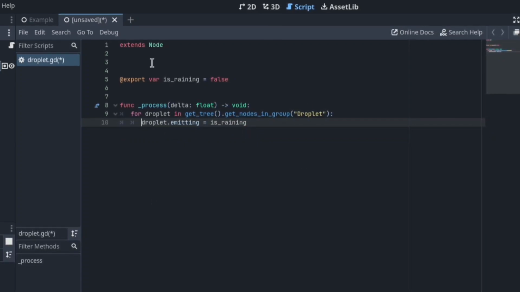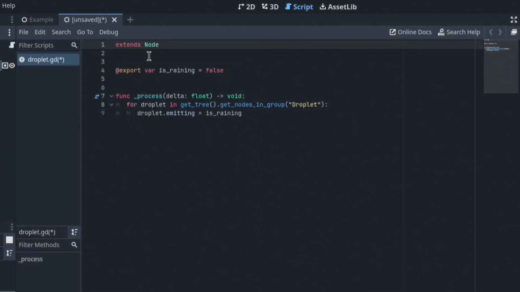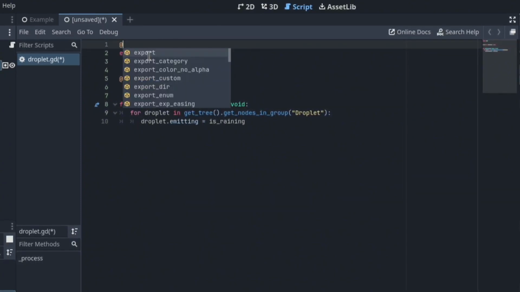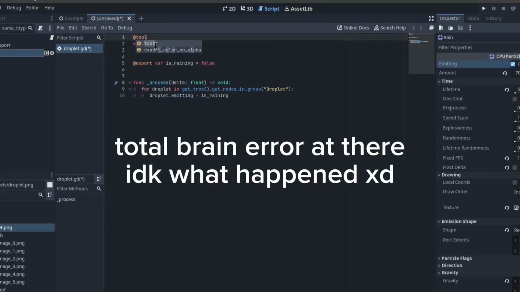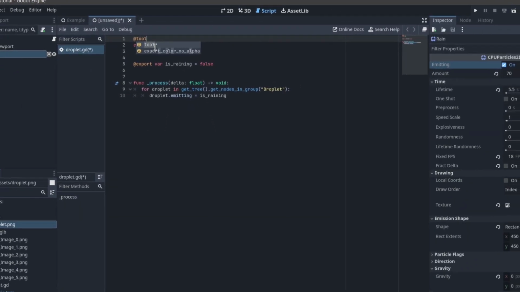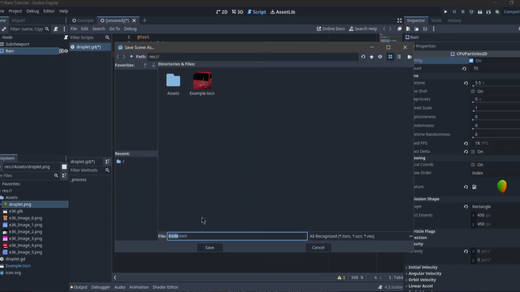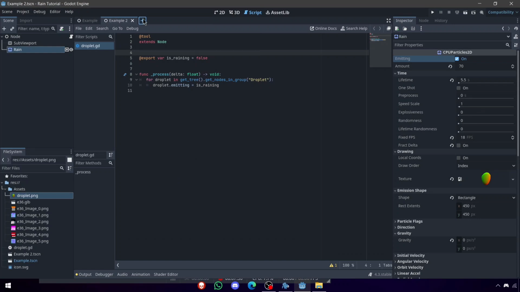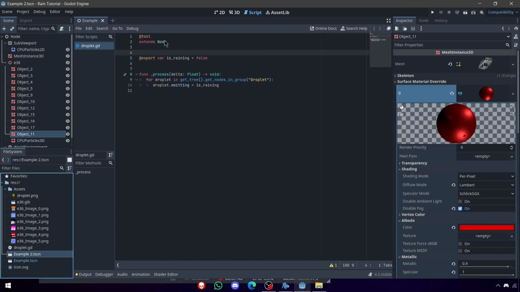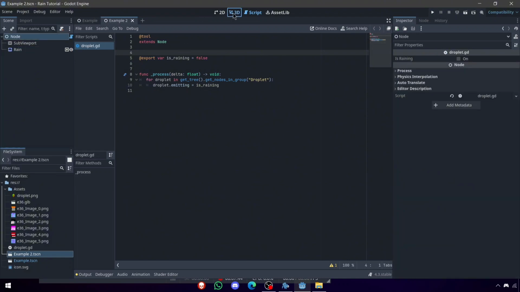And now if I set this to be a tool, and if I save this as example 2 maybe, and if I go here and go back, reload the scene entirely, you can see it is false.